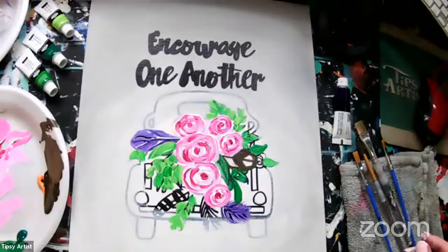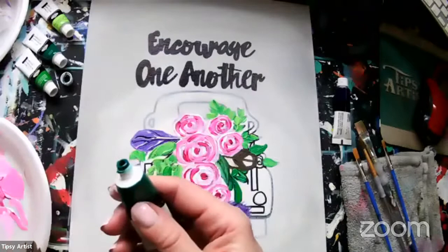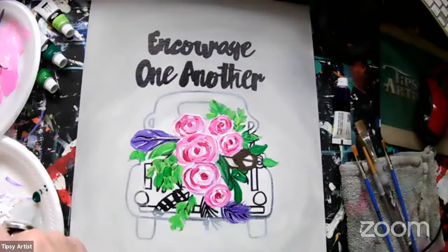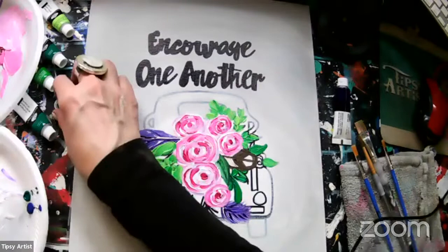All right, so we need some turquoise. So we're going to go ahead and make sure we have enough viridian. I still have quite a bit here, but I want to make sure I have enough for leaves. And the turquoise, I want to make sure it's near my white. So I'm going to go back over to the gray plate here. Let's go ahead and do a little dollop, pea-sized amount of viridian, and our primary cyan blue. And then we'll hit it with some more white too and blend that out for some turquoise.